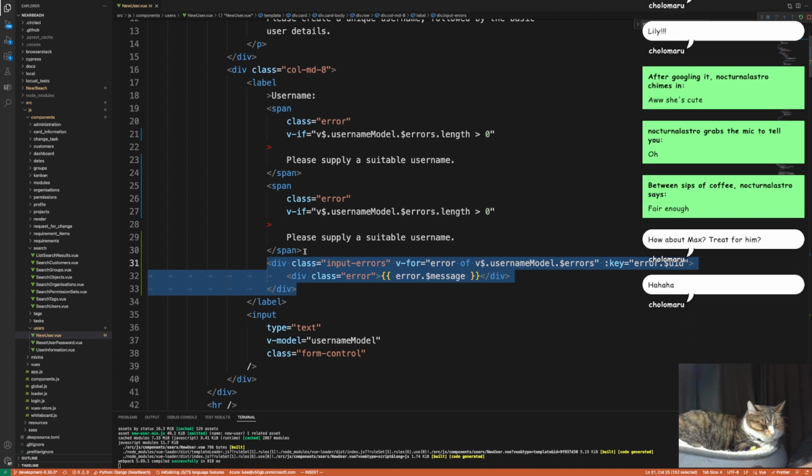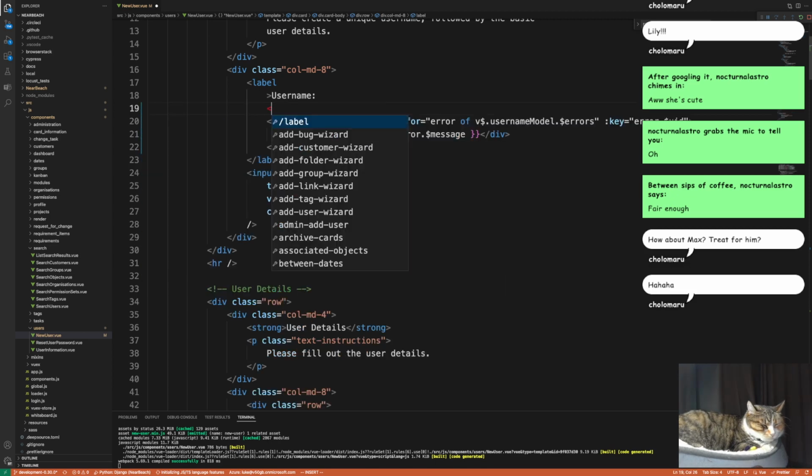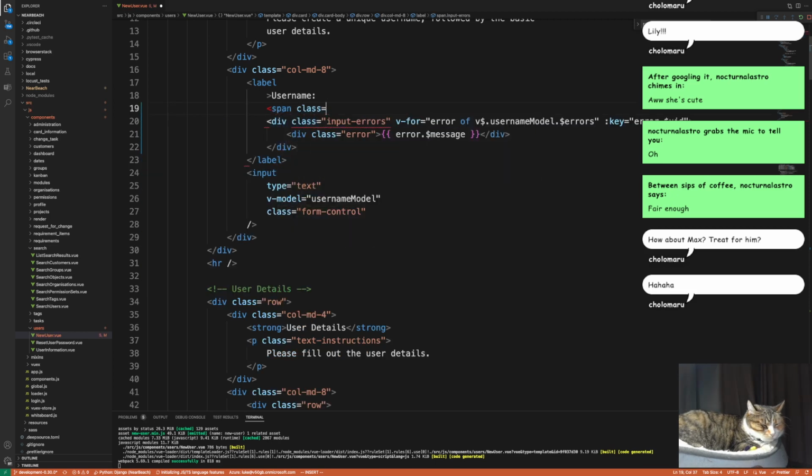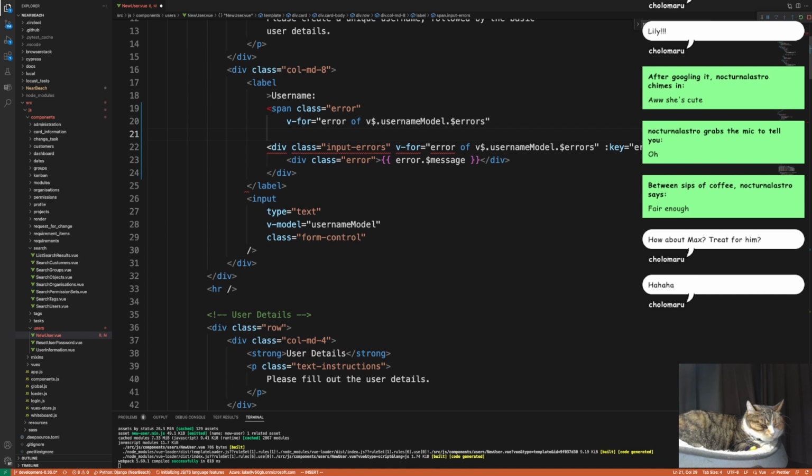So what I'm going to do is get rid of these spans. I'm going to put in span class equals error, a simple v-for equals error of $username.model.$errors, with the key being the error.$uid.